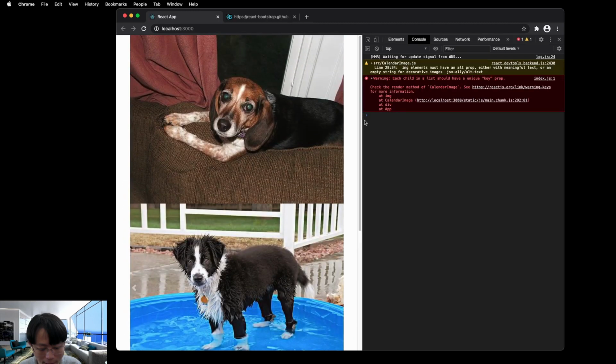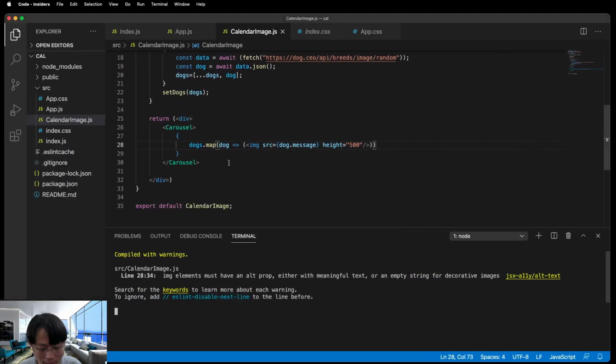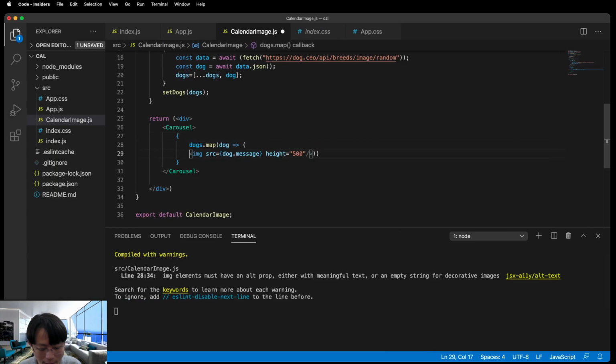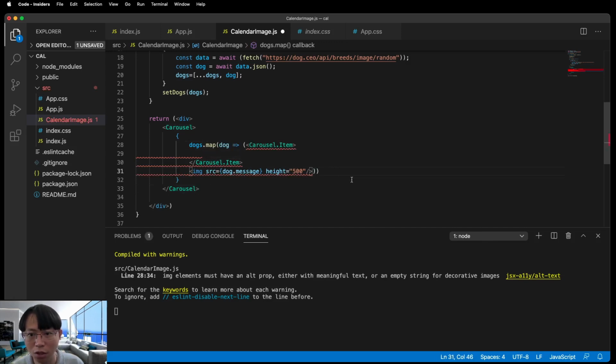Okay, why doesn't it work? Oh, we are missing this. We are missing carousel dot item, like that. Dude, newbie mistake.